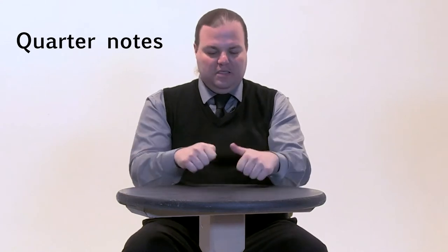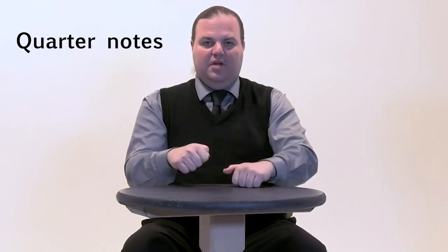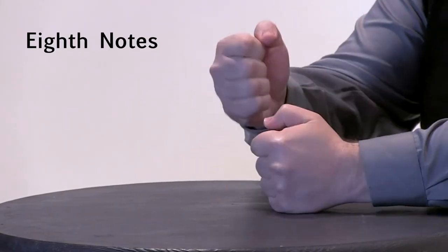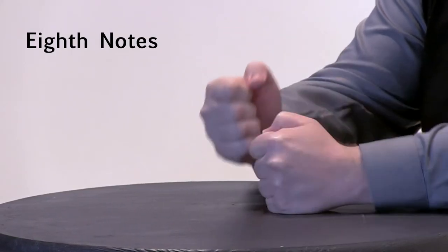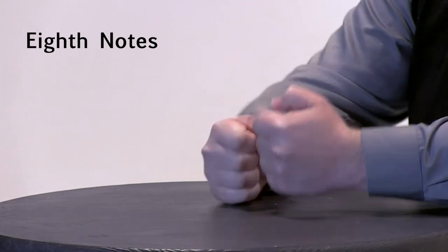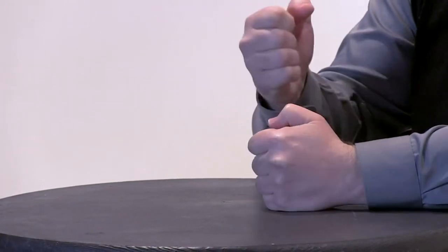1, 2, 3, 4. 1, 2, 3, 4. Now let's try eighth notes. Back to the fist. 1, 2, 3, 4, and. 1, 2, 3, 4, and. 1, 2, 3, 4, and 1.